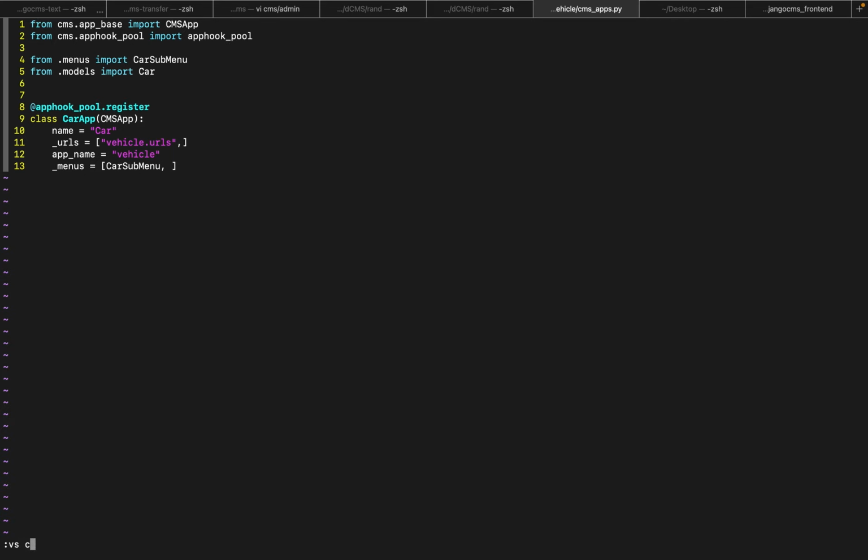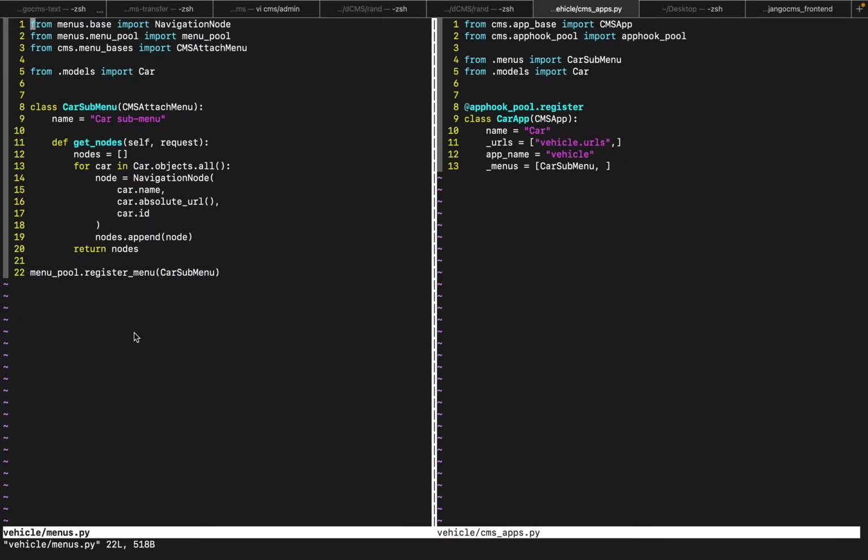I created a new menus.py which contains an instance of CMSAttachedMenu, which defines a get_nodes method. Basically, we iterate over all the objects we have in our database, create a navigation node for each, append it to the nodes, and return the nodes.